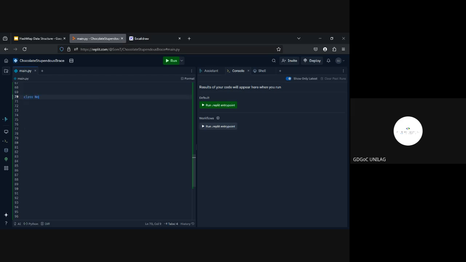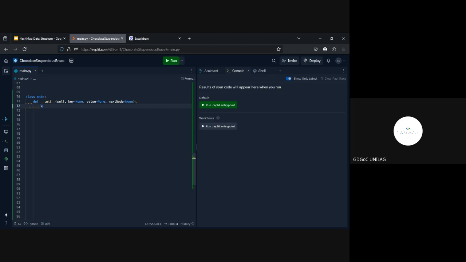So we have a node, and the node is essentially what holds our key and value in the hash map. So key, value, and next, the next node.